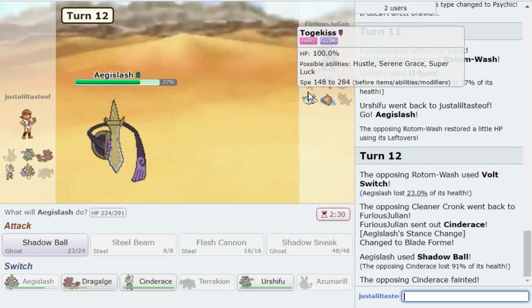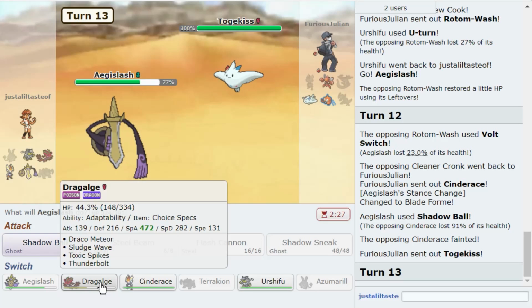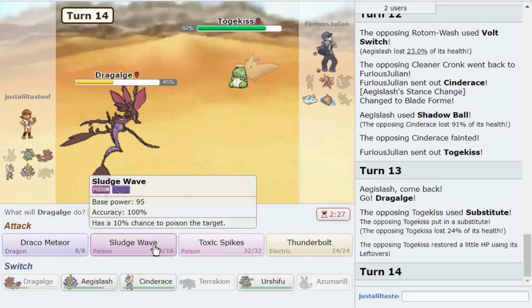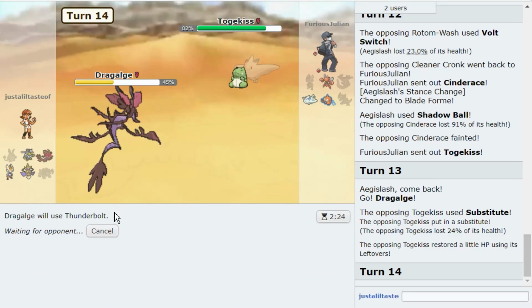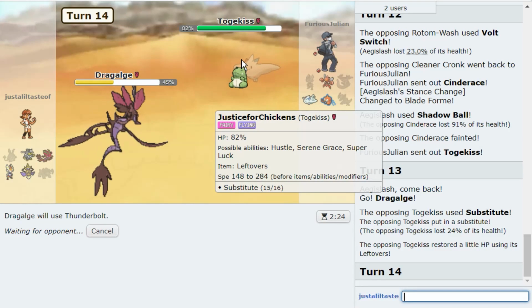Of course, like I said, Togekiss is an extremely scary Pokemon. Maybe instead of spamming Specs Thunderbolt, I go this and kind of just pray. I really have to hope they don't hack me to death. I definitely spam Specs Thunderbolt here. Are they sub Nasty Plot? I would love if they Nasty Plotted first.